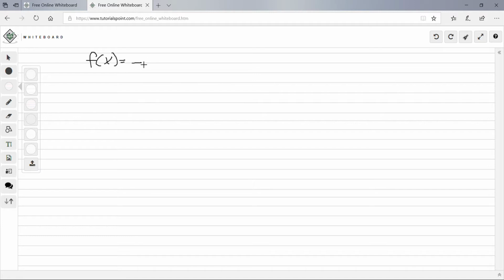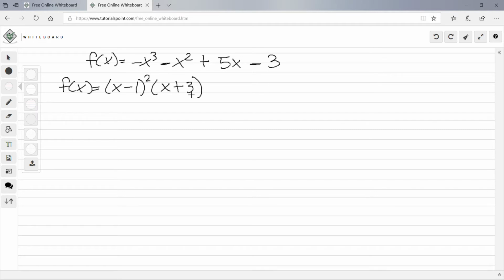So this was our original equation, x cubed minus x squared. Just make sure you write everything down because I have to keep on clearing the board because the board is kind of small. So we said that in the factorable form is x minus 1 squared and then x plus 3. How we got this is we used the rational zero theorem, and then we used synthetic division. That's how we got it. And then if you were to FOIL it, you would get this original. That's how we know it's correct.